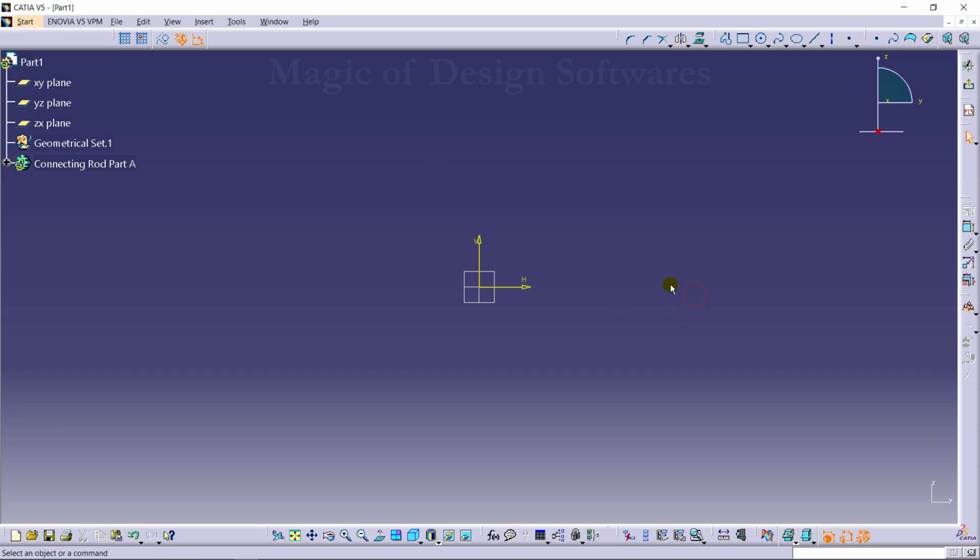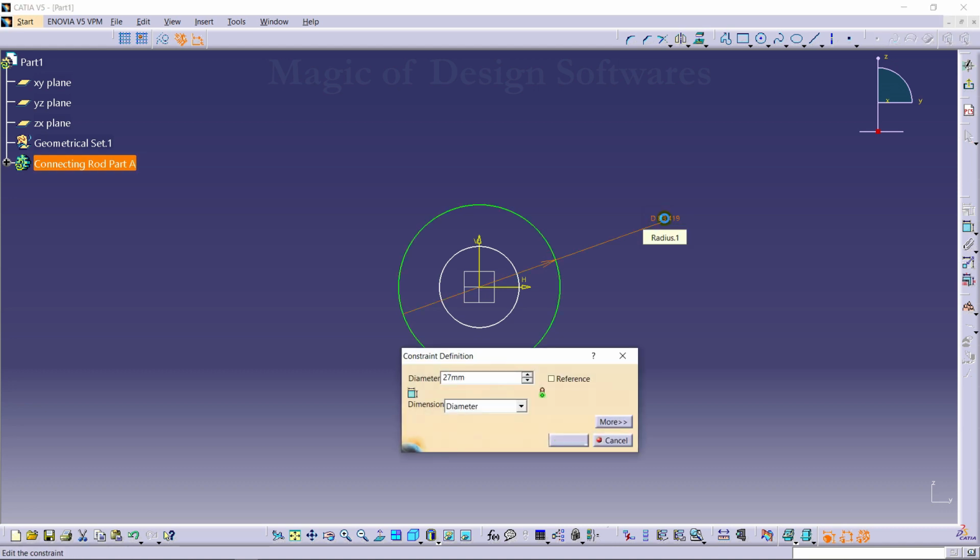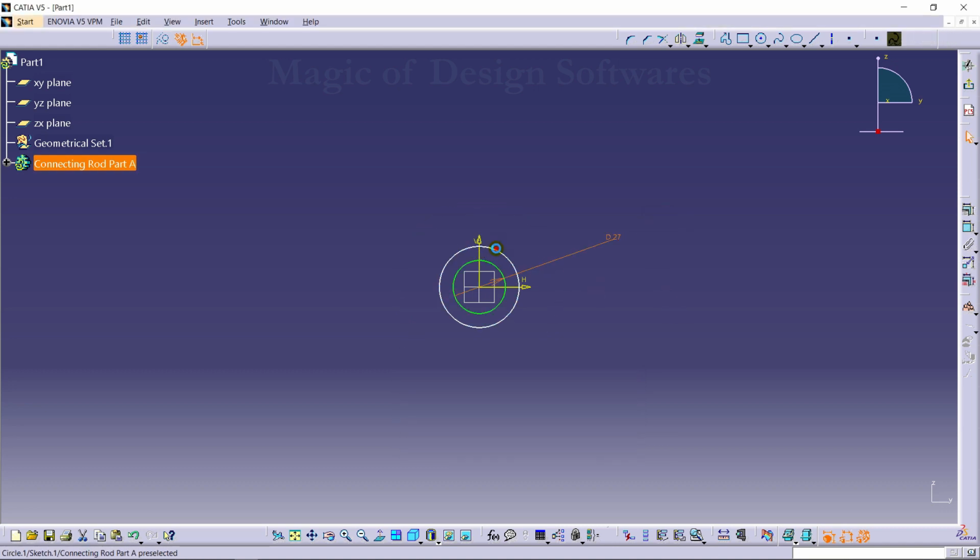Okay, so selecting circle, drawing it like this, dimensioning it 27, and this one is 40.